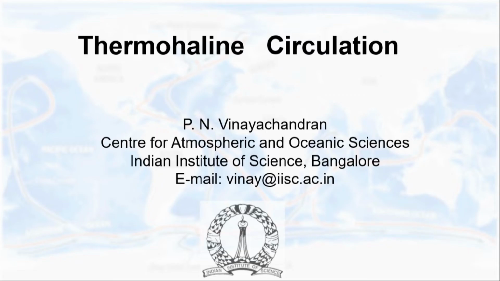Welcome back to this lecture on thermohaline circulation. This is module number 2, and this is a part of the NRC in marine sciences. In the first part, I have briefly described the main structure of the thermohaline circulation and listed that there are 4 components of the thermohaline circulation, which are sinking, spreading, upwelling and return flow.